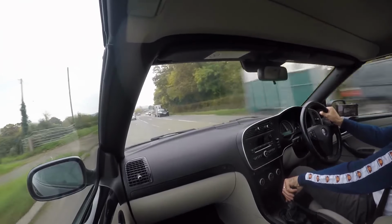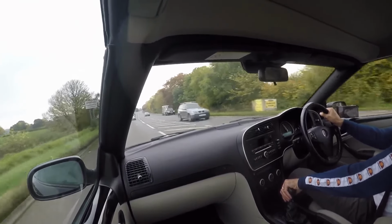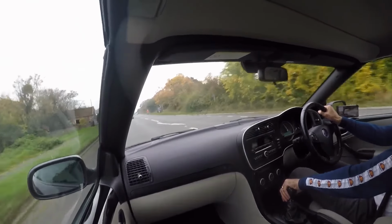Brakes on the car really good. I've hit the brake pedal a few times. It all feels nice and solid. It pedals right to the top there. I can't feel any vibrations or pulsing back through the brake pedal, which is again a good sign in any car.